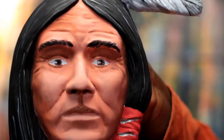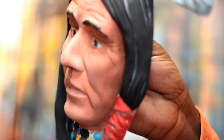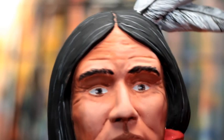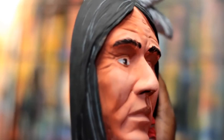Hey guys. All right. Well, here we go. I'll tilt it, turn it. Okay, so hopefully it's still in focus here. Turn her around, him around, excuse me. Nice little profile shot there. Yeah, put it back in focus for you guys.